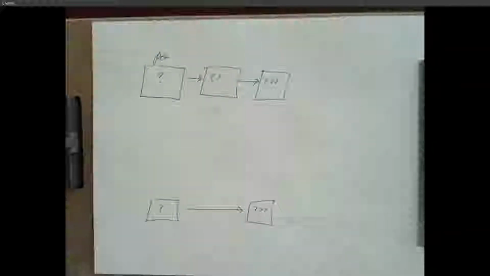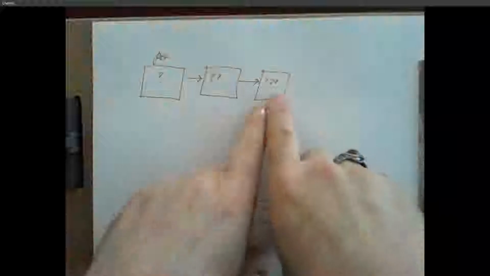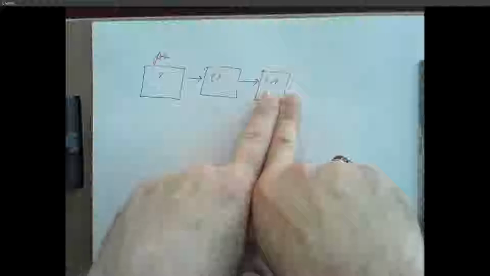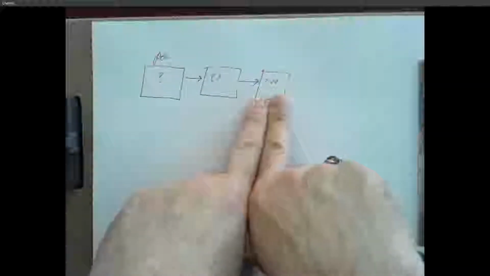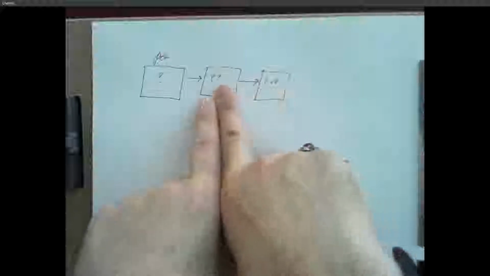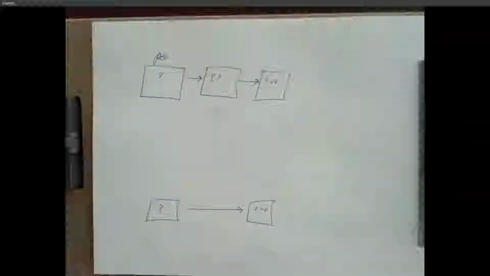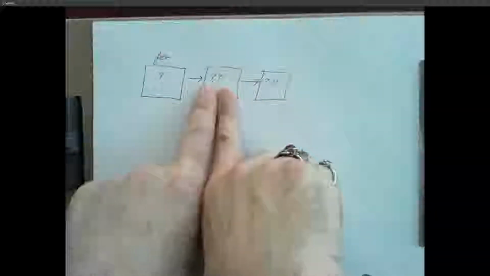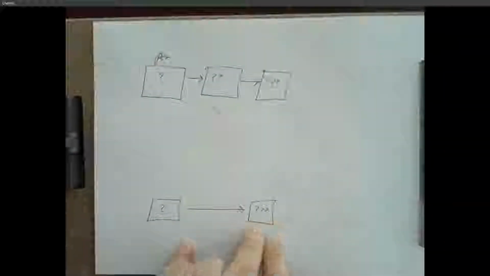When you do these assignments, if it says remove a node, that's really what you want to do. You want to remove a node. You don't want to, for example, copy this into here and then remove that third node, and you definitely don't want to simply make a new list containing that and that. We really don't want to manipulate things that we're not asked to manipulate. That's going to be really important as we go forward, because a lot of times these are going to be fairly complex structures, and if we say, well, let's just get rid of that third node and copy the data value over here, we can get into trouble. So we really want to just change this first thing to point to the third thing.